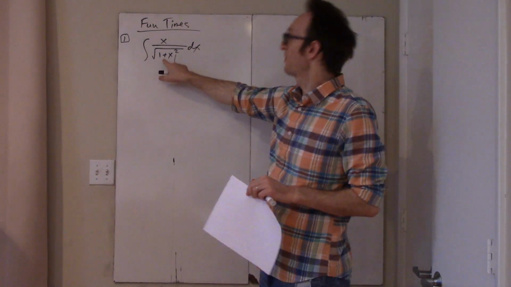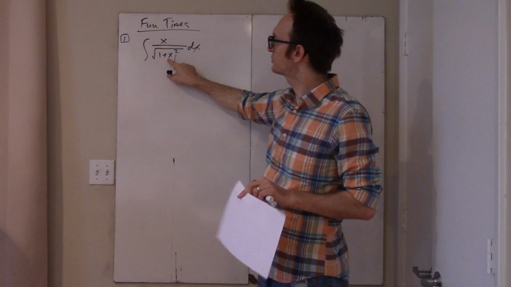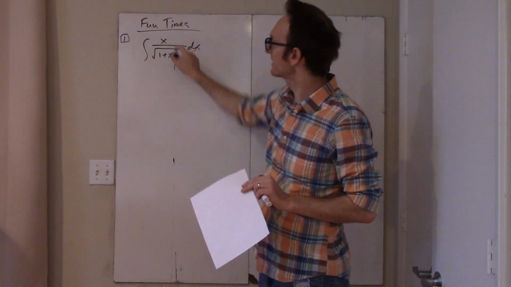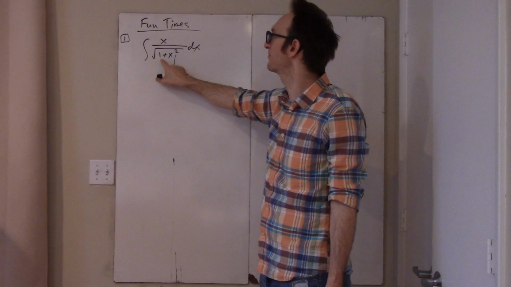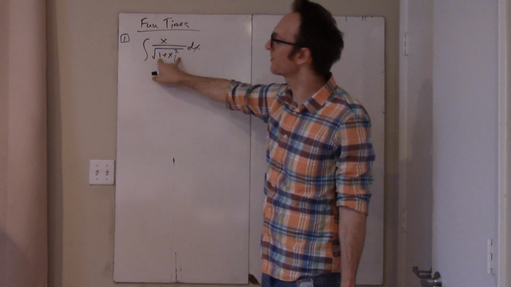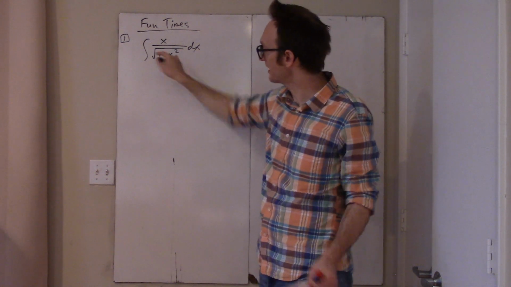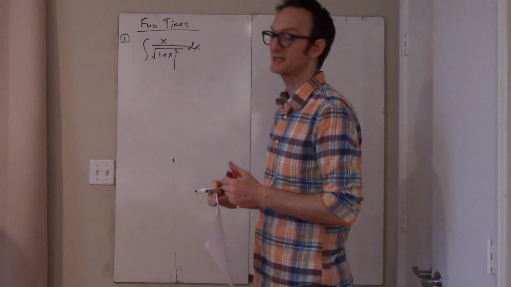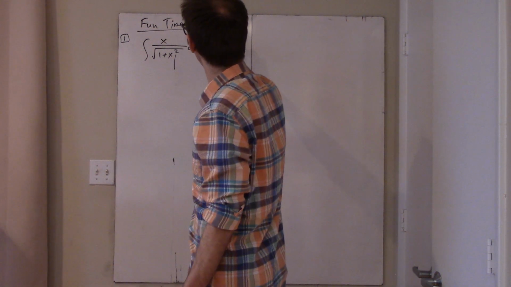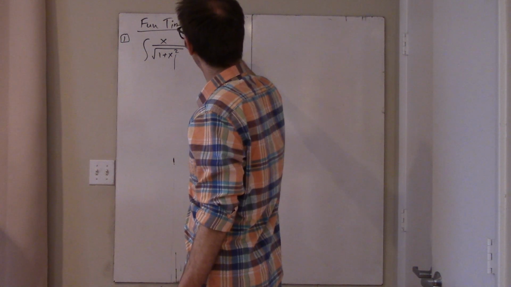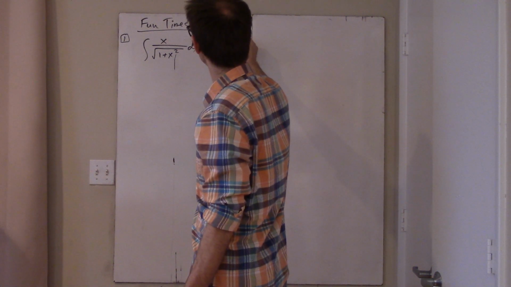Because the derivative of 1 plus x squared is, give or take, a constant times x. And so that x reminds me of the back and side of the 1 plus x squared. And since 1 plus x squared is the inner function, it makes sense that that's what's going on. Okay, so now I just do it. I define this variable u to be 1 plus x squared.